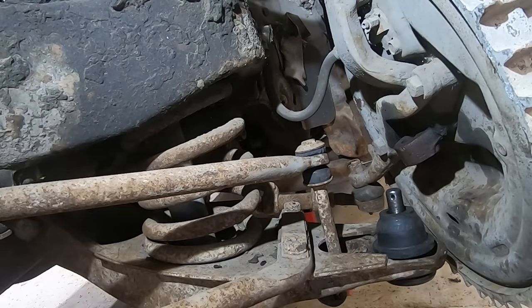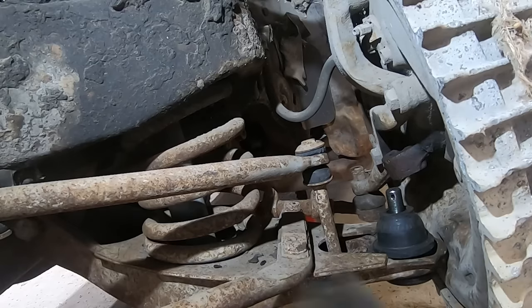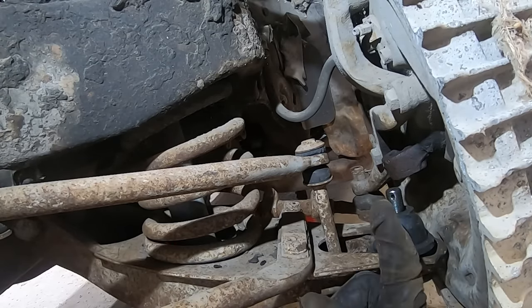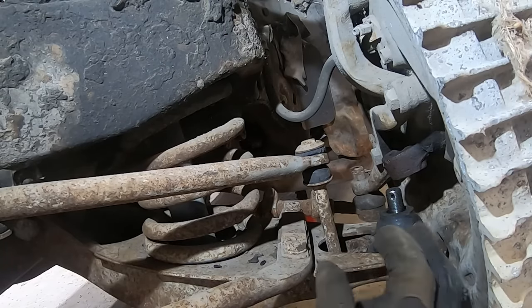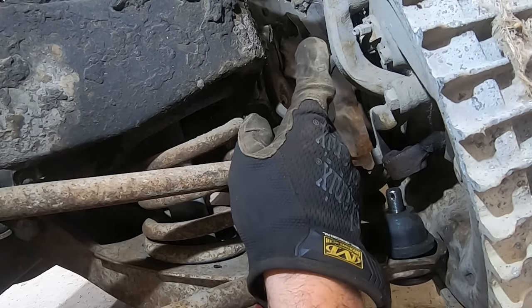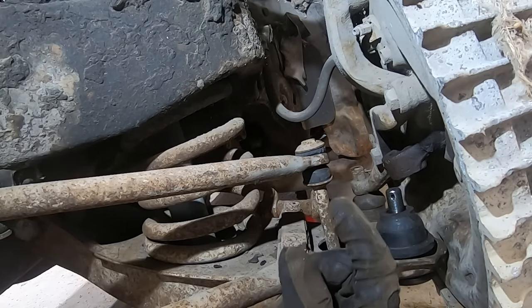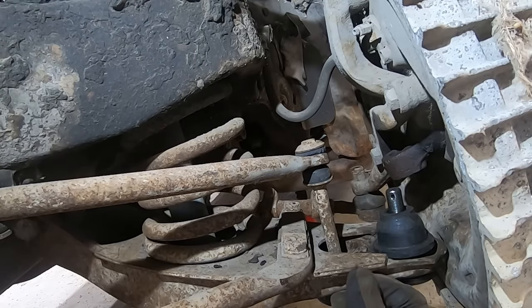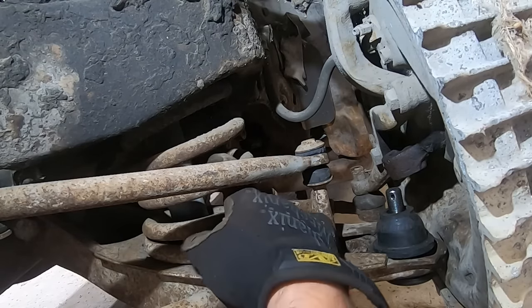So here's our debacle. I got the hydraulic floor jack on this lower control arm. The weight of the car is off the jack stand. And we still have several inches. Plus, I don't think we could get it to go in there because the lower control arm hits the ball joint. You have to tip the ball joint out and then slip the spindle on to the ball joint. So I think we're going to have to split it up top, hook the bottom first, and then hook the top, hopefully.